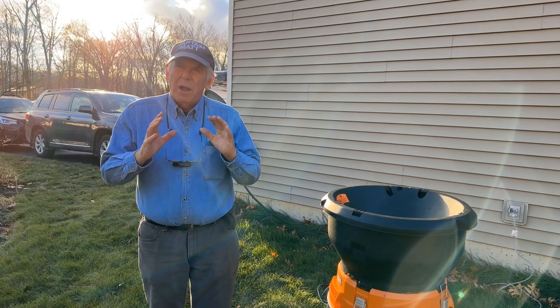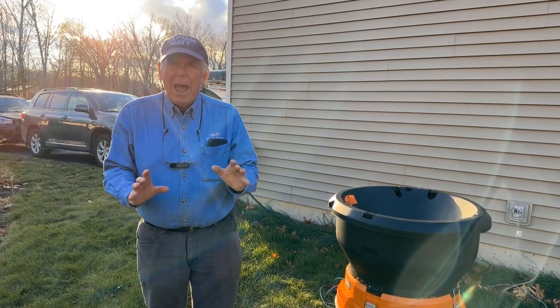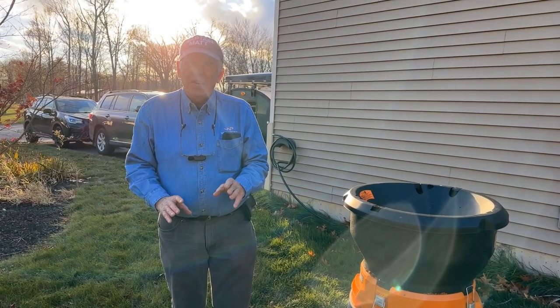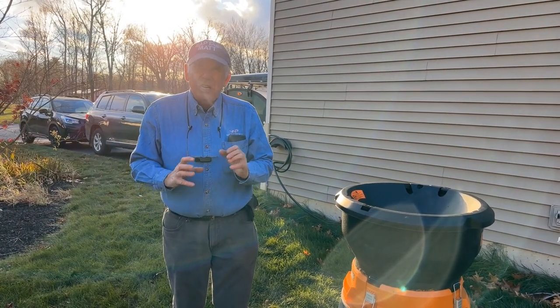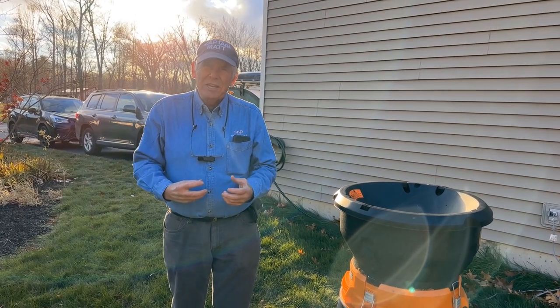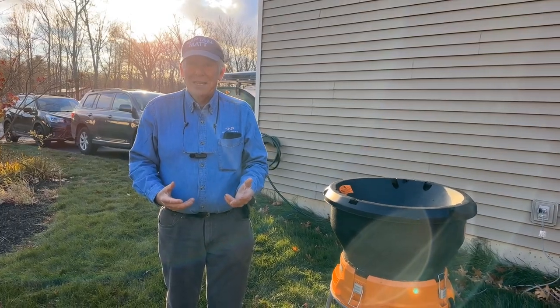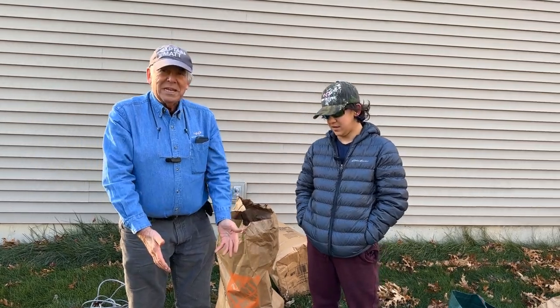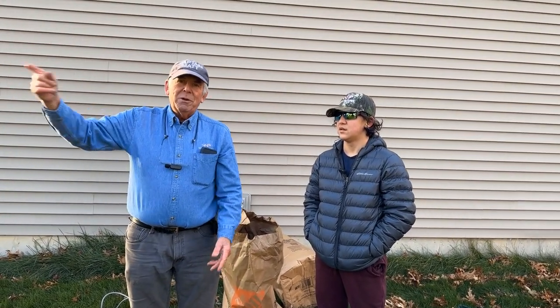Leaves are a fantastic brown for the worms. They love to eat it, they love to live in it, but now we're gonna make it so much easier for the worms to cut it up, ingest it, and to turn it into worm castings. You know, we can't store 20 bags from the sidewalk, but we certainly can now. For every 11 out there, we only have one.